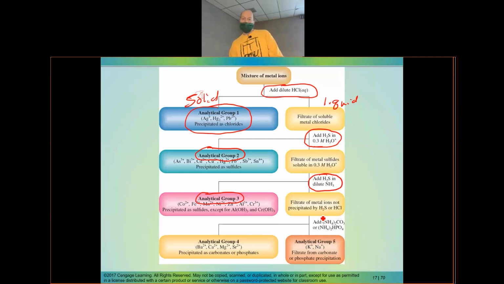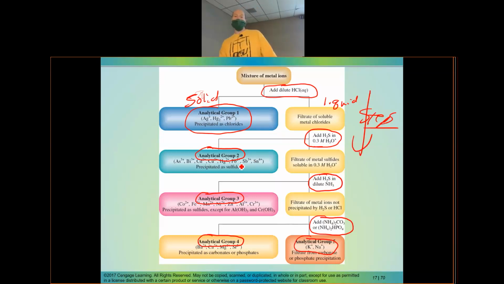Then you're going to take that liquid and add carbonate or phosphate. And from chapter 4, all carbonates and phosphates are insoluble. That will get rid of group 4 metals. If you do not get any precipitation, and it said you had a metal ion, that means you have potassium or sodium, because all sodium and potassium salts are soluble. So the only metals you need to know are the group 1, but you need to know the steps. So, of course, the first step is group 1, second step is group 2, group 3, group 4, and if nothing precipitates, you have group 5 metals.